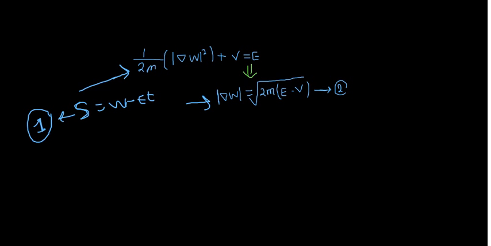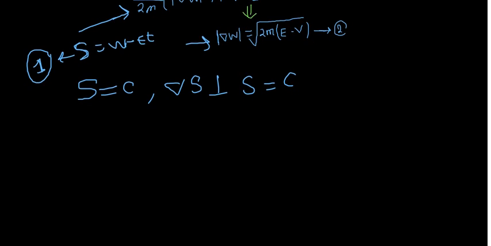What Schrödinger did was the following. He said, okay, let's assume for a moment that this action function is a constant, equal to c. Now what? We know from calculus, and Schrödinger already did, I'm sure about that, that the gradient of S is going to be orthogonal to S equals c. Do you know about that? With the theorem, I'll write it down here if you remember it.